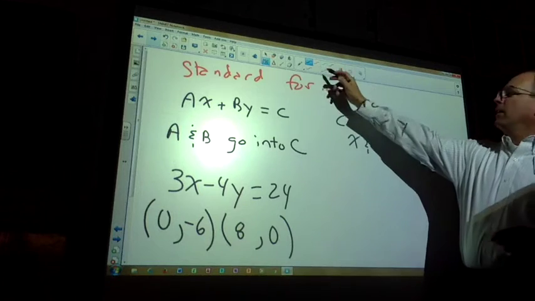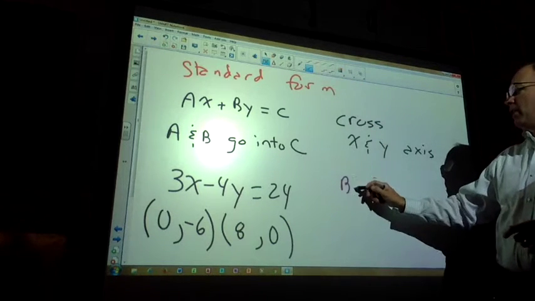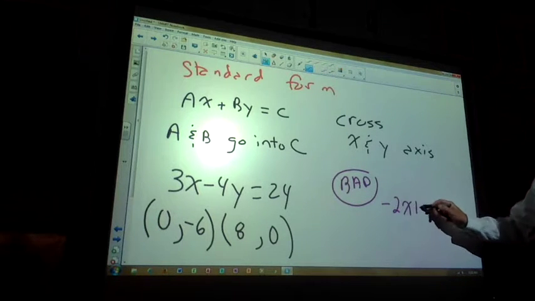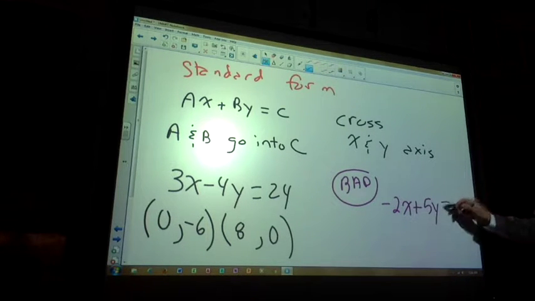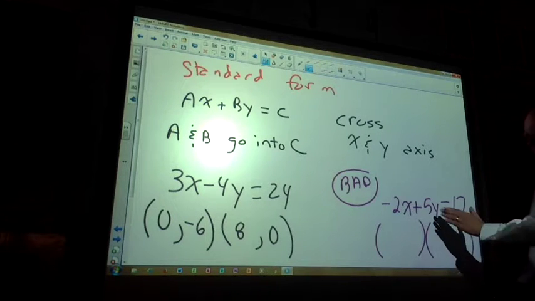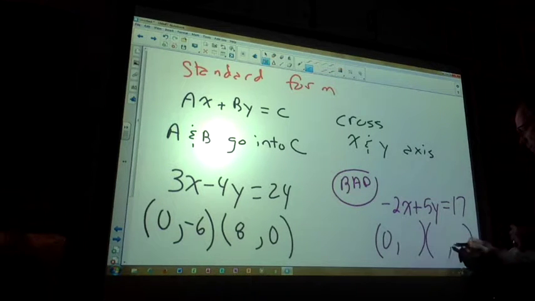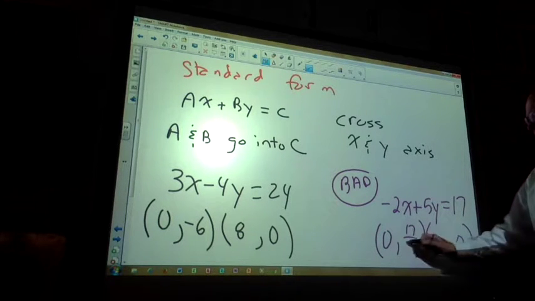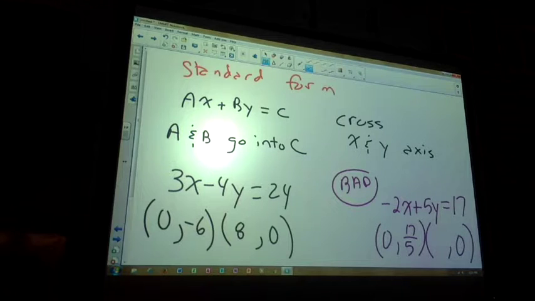Now, if I had a bad one to graph, let's say we had negative 2x plus 5y equals 17. Okay? Well, put a 0 in here, 0 for the y, so I put a 0 for x, 5y, that gives me 17/5, which comes out to 3 2/5. Are you real good on accurately finding 3 2/5? Not as good as you could be, but no, you might be really good.